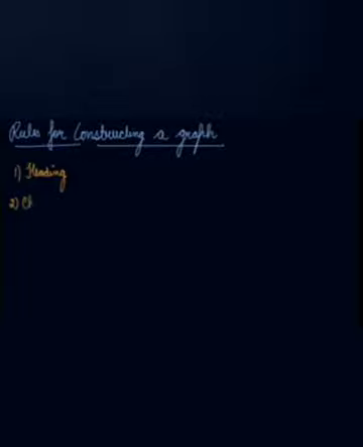Second is the choice of scale. Are you taking the graph on the scale of 1 centimeter, 2 centimeter, 3 centimeter? One should fix an appropriate scale on which data should be presented. An appropriate scale is the one by which the entire data can easily be represented by the graph. Let's suppose we have from 0 to 20, 20 to 40, 40 to 60. So we take the scale of 20, 20, 20, right? So this is the choice of scale.